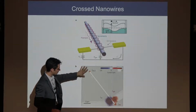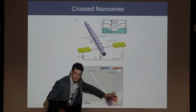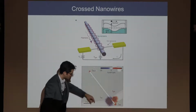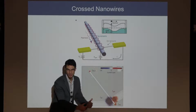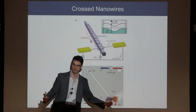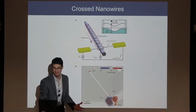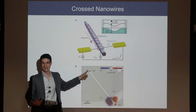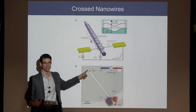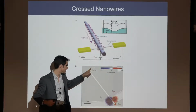Some light is scattered, but some light also goes into the surface plasmon mode in the nanowire, excites electron-hole pairs in the semiconductor nanowire, and those electron-hole pairs are separated by means of the fact that this nanowire is not bisected exactly in the middle. So the electrons go preferentially one direction, and the holes preferentially go the other direction. And then there's a machine over here, just an electrometer, that measures the current. And the measurement of current is what produces the spot here. It's not the actual scattering event. It's the fact that we measured current when the laser reached this point. Let me get to the end and see if I answer it.